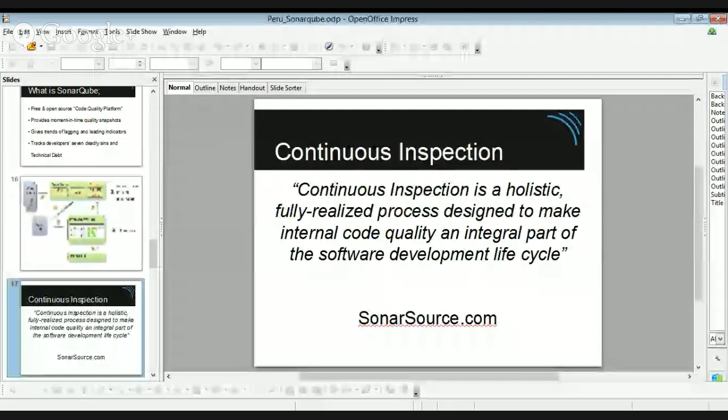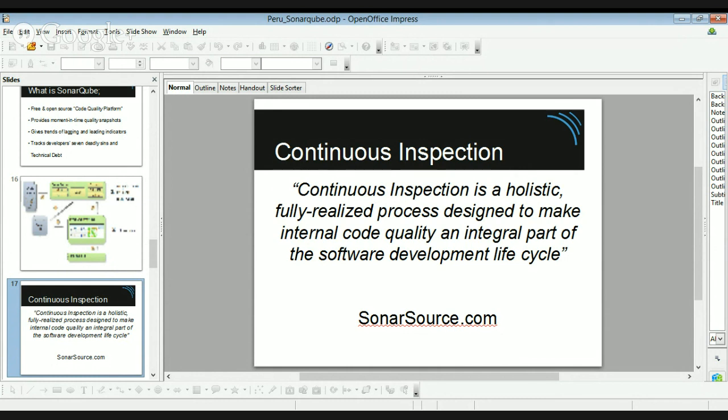To make it even more clear, this means that if you follow this process, you are committing yourself to manage, track, and improve code quality continuously and make it a very well integrated part of your development lifecycle. This means that it's going to be inside your everyday tasks, just like committing code, checking out code, writing unit tests. And like I said before, it doesn't matter which process you use or how customized your own development process is. Continuous inspection can be applied to anything.